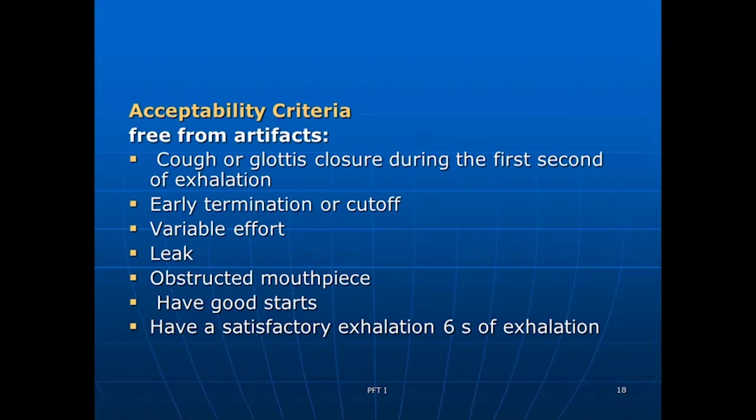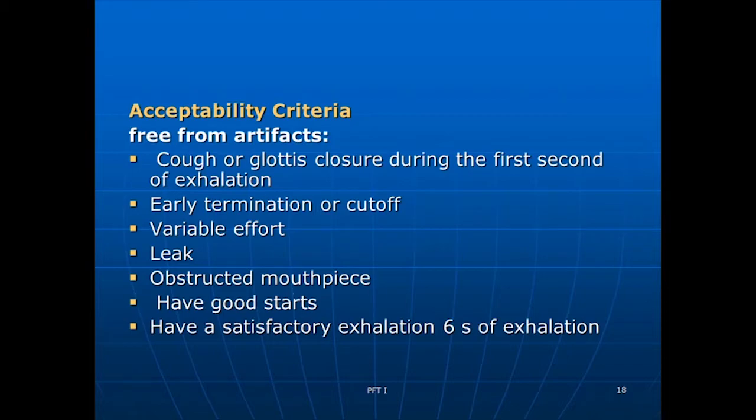Variable effort. This spirometry is effort dependent. When the therapist tells the patient to blow out as quickly and as hard as possible, there's a lot of effort on that patient to do that. Some patients may be very weak, so they can't do it. Some, due to the nature of their pathology, will start to cough. There's a lot of effort involved, and there can't be any variability in it. They have to be able to blow out as quickly and as hard as possible for 6 seconds.